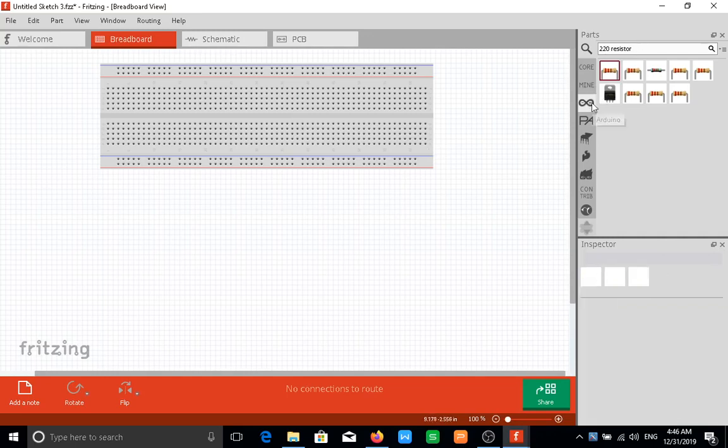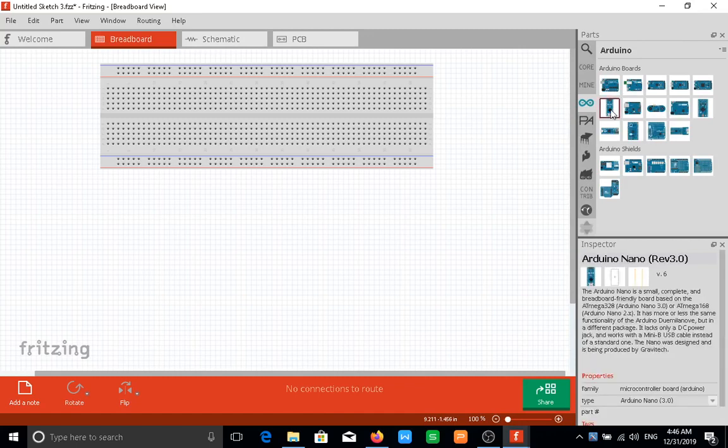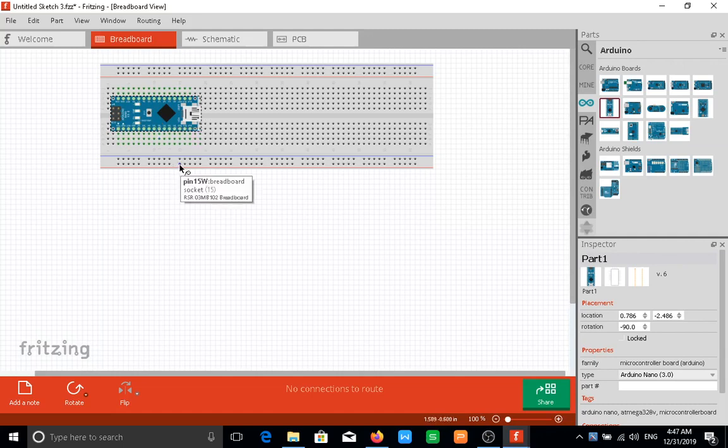So in order to get started, first thing I would do is drag my Arduino to the board. Now there are different Arduinos. Again, this is the Arduino Nano, and this is what we'll be using for the main development. The Uno we are just going to be using for our prototyping because it's easier to explain how things work with it. The Nano is fantastic because it fits on a PCB very easily. The Uno you cannot fit on a PCB, so it's more for prototyping. Even the way the wires run, you can't solder them permanently. They just run into various headers on the board, you'll see. But with this we can actually get this Nano into a PCB and solder all the legs up.